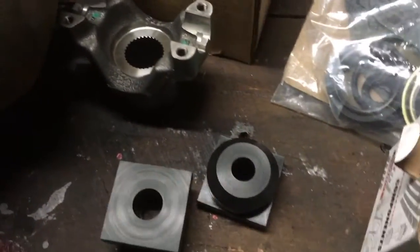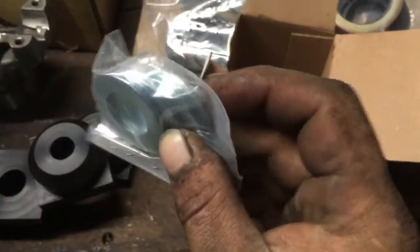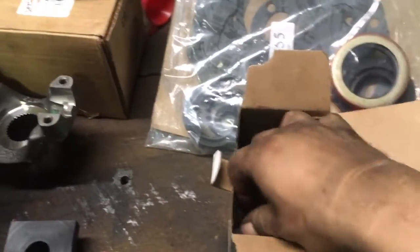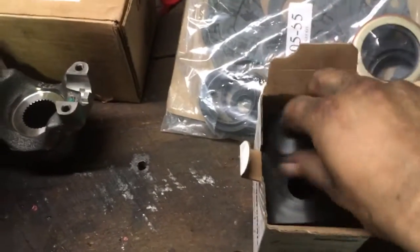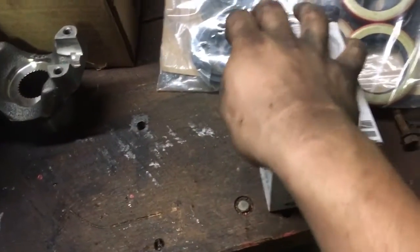And we'll see what else is in here. It looks like there's a little baggie in the bottom. Washers, cool. We'll figure out where those go. Those don't look like the right ones. They might be those washers right there. But we'll figure it out. Either way, all that junk can go back in the box. Love Prothane bushings, love them. Awesome bushings. One thing they need to work on is their packaging, because I have no idea how they put these things in the box. But I guarantee you, when you take them out of the box, you will not be able to get them back in the same amount of room that they did. Somehow.